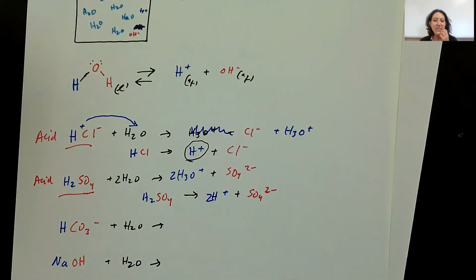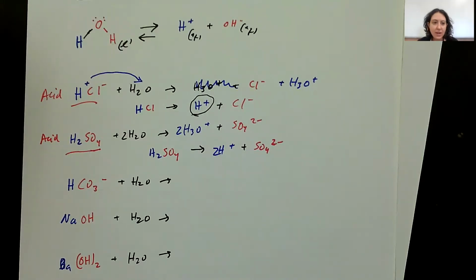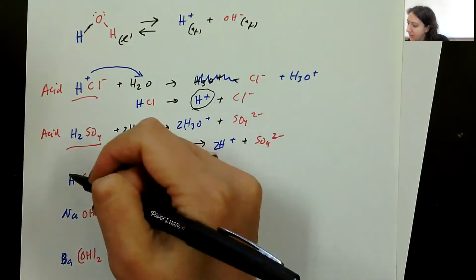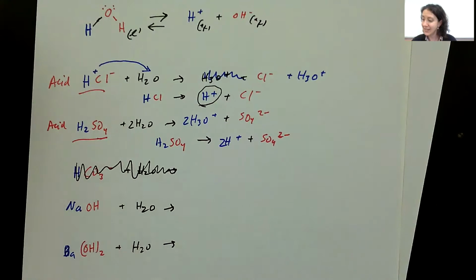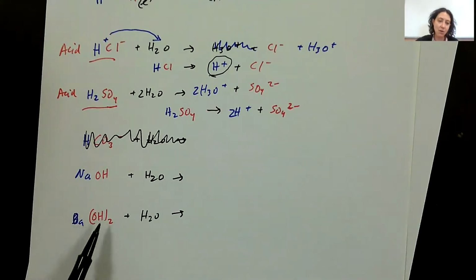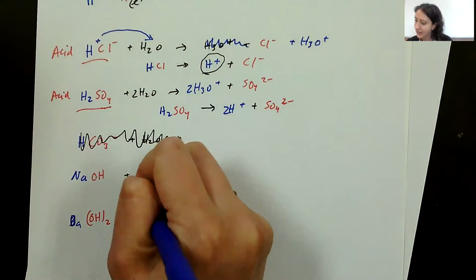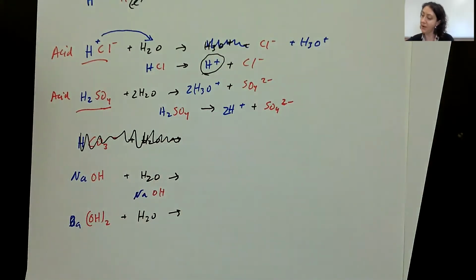Okay. There is another one. Let me see. I want to rewrite this one at the very bottom. Sorry. Let's just scratch that one out for right now. So these are acids. Now, what about something like NaOH or BaOH or these hydroxides? When these dissociate, I'll write this out the more simple way, and we'll come back to the more complicated, fun way.